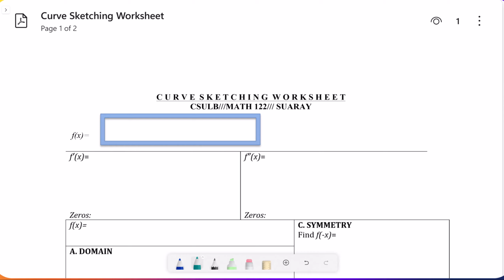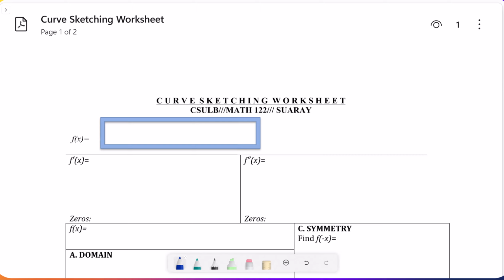Alright, so welcome to the curve sketching video. What we're going to do is use analytical methods to see how we can identify the shape and structure of a specific function when we graph it. And then we'll use Python to confirm our work with AI. So our function for this video is going to be x cubed all over x squared minus 3.